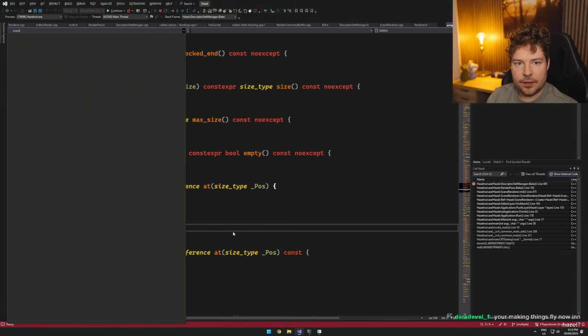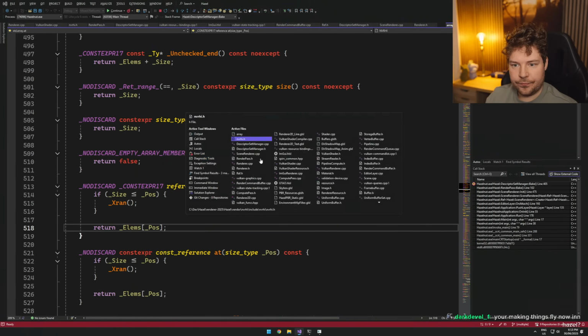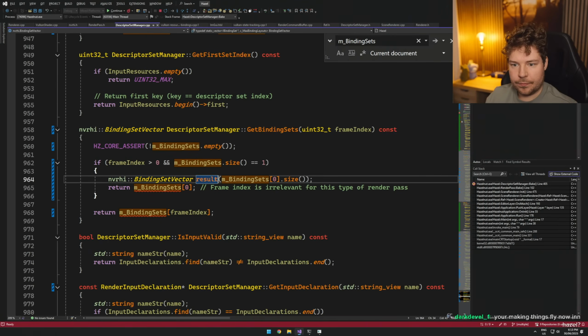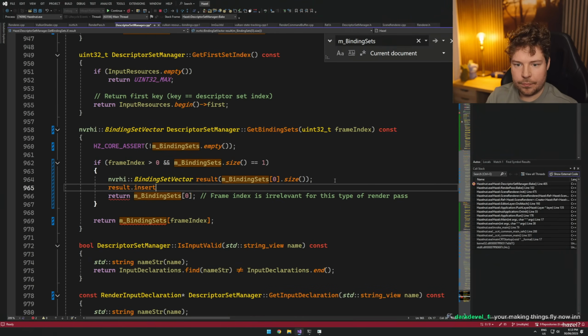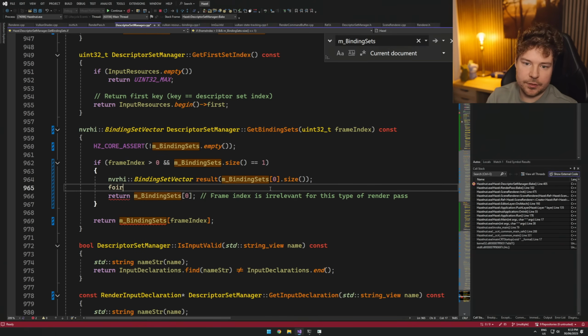There's probably an insert function, right? No. I guess we just do this the old-fashioned way.